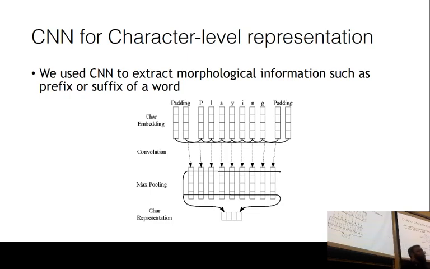Or how many of you used fastText in the first assignment? Right. So fastText does a very similar idea, right? It learns small embeddings for character n-grams and combines them for every word to produce a final representation for every token. Okay, so that's how they get the character level representation of every token.